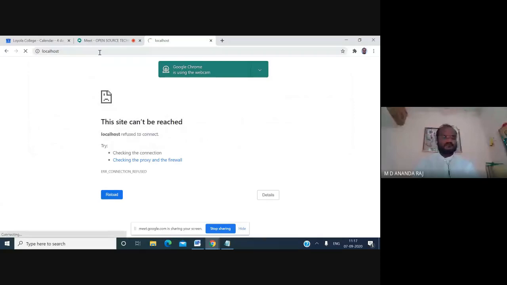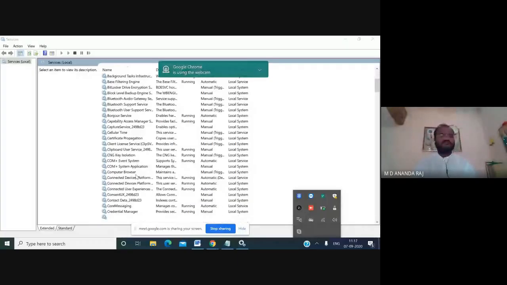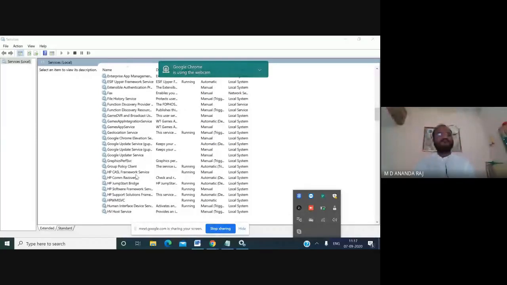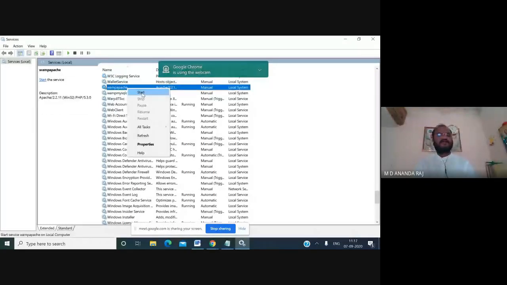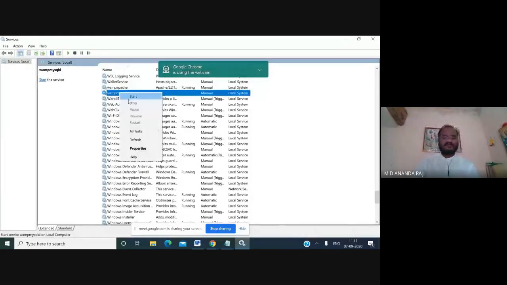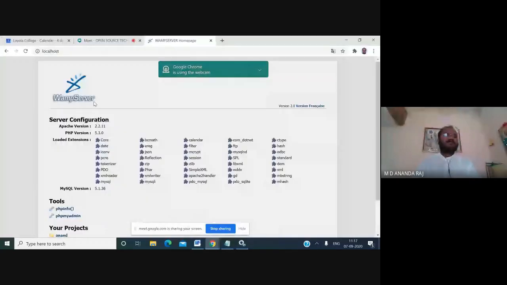So the WAMP services are not running. What I have to do is open the services in the control panel. Manually you have to start the WAMP server. WAMP Apache, WAMP MySQL. I have to start both the things. So now you can see my WAMP server is running.